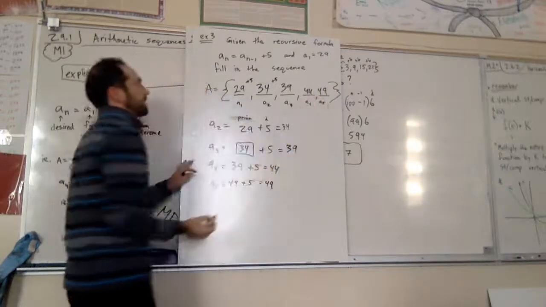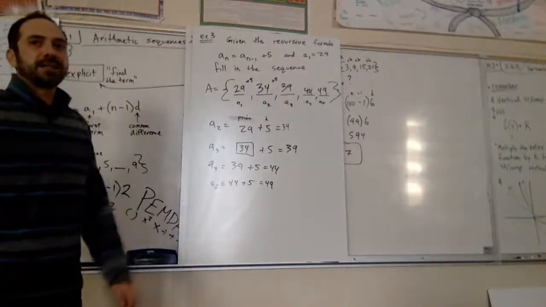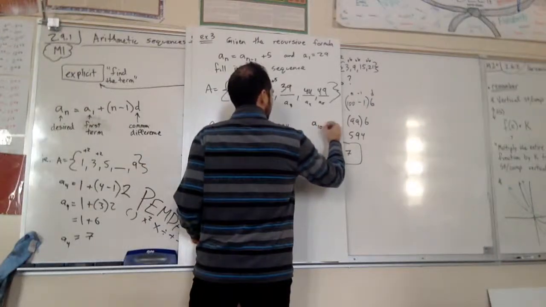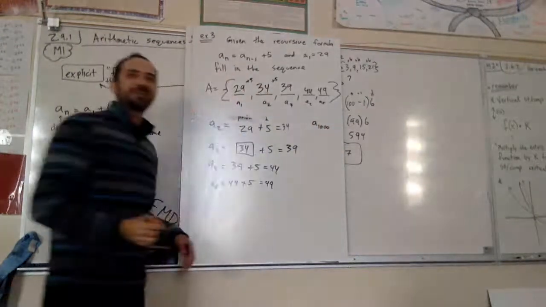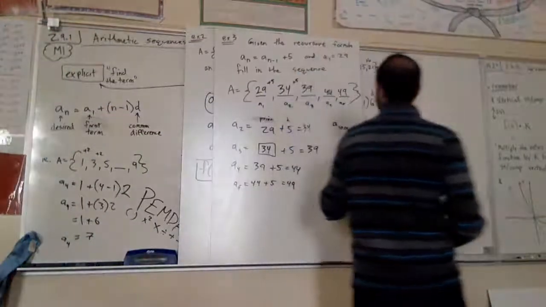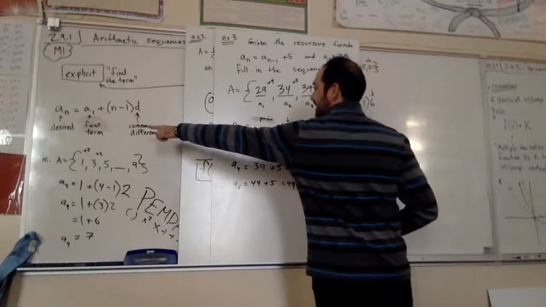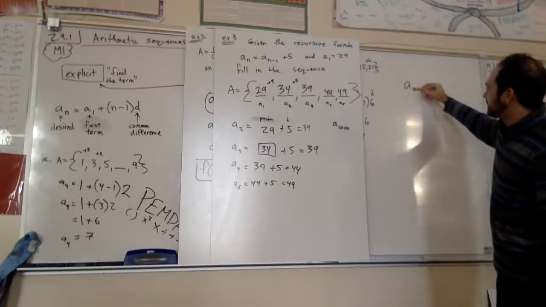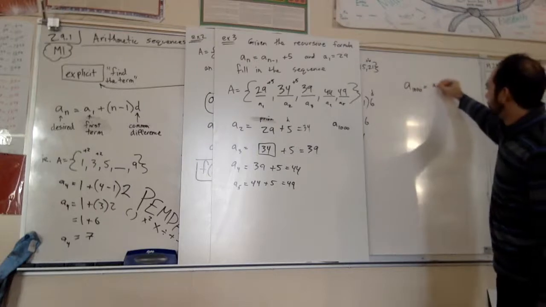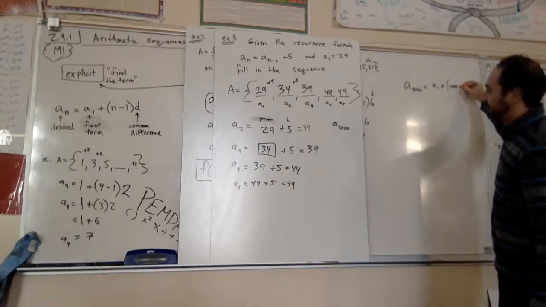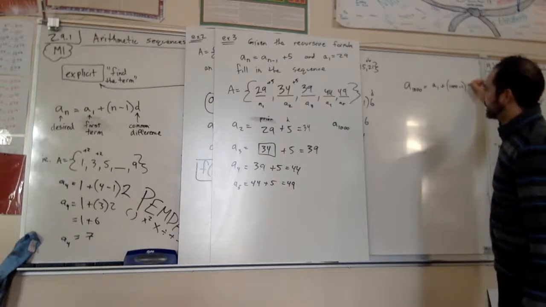Okay, just because we have this here, last challenge is, I want you to find A sub 1,000. Just for Simon. That's for Simon, man. A sub 1,000. So we're going to go over to this, the desired formula. We're going to use this one, A sub 1,000. It's going to be equal to A sub 1 plus 1,000, and that's 1. Looks like our D is 5.